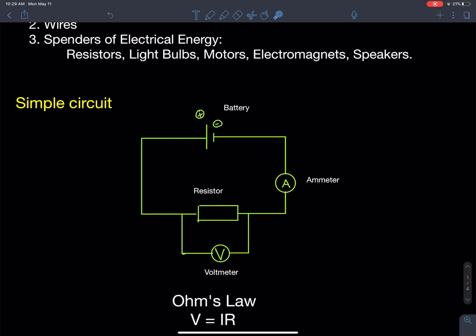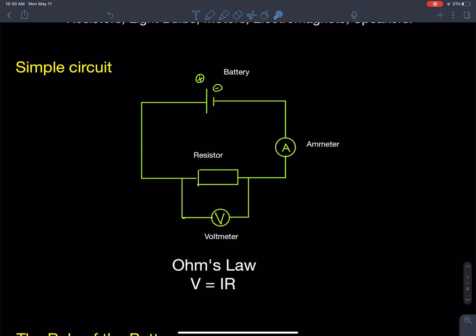And here is my battery. The long line is positive, the short line is negative. In physics, the current goes from positive. In chemistry, it's the real current, where we talk about the movement of electrons. In a previous video, we talked about Ohm's law, which describes the relationship between voltage, current, and resistance in a circuit. The greater the voltage, the greater the current. The greater the resistance, the weaker the current is going to be. We played around with that in the last class.